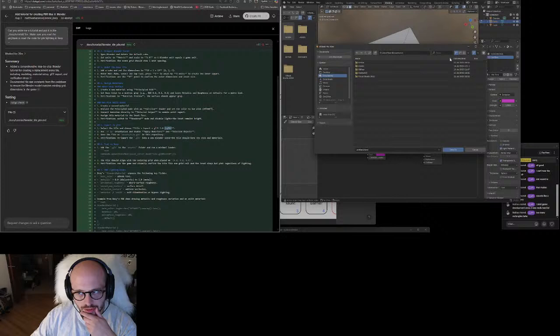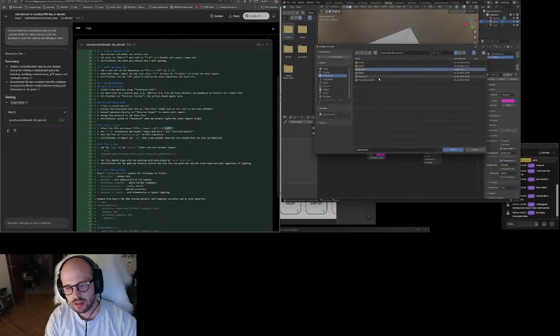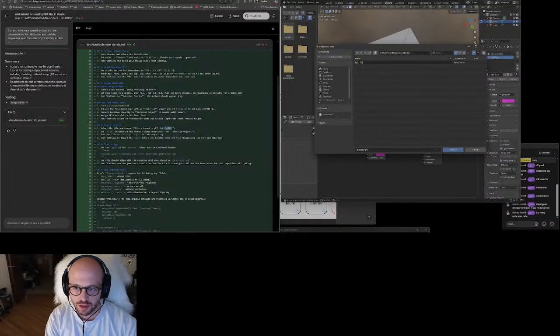How do I create a folder? So we're gonna call this Blender, and then inside of Blender, I'm gonna create something called Arenic, because that's the game, and we're just gonna call this Tile Blend.